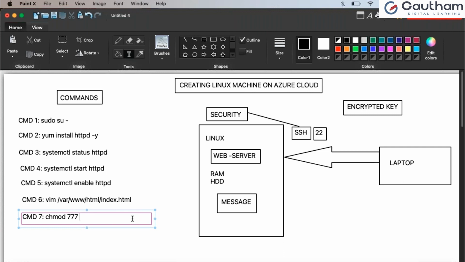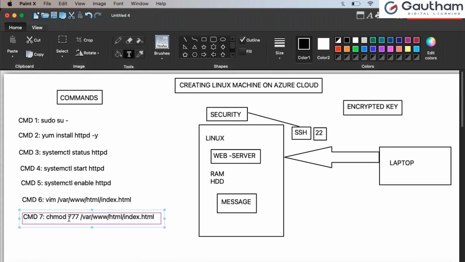I'm giving the highest permission number, and where I have to give this permission, where is my file? That is the path, right? So give that path, which is /var/www/html, and index.html is your file path. So this is my path. Again, be very careful with spaces, guys.